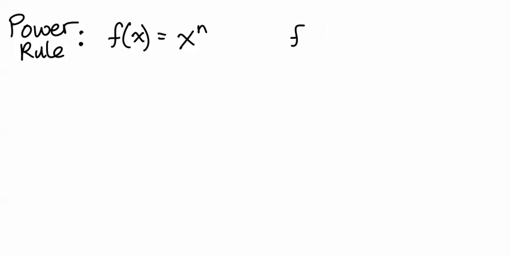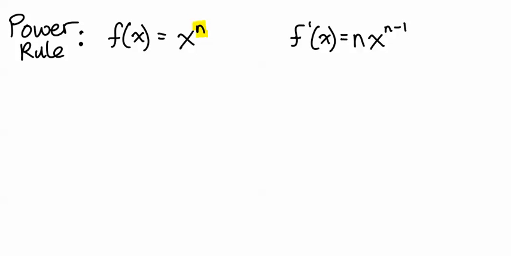Okay, moving along. Power rule. This is a super helpful one that you'll use all the time. So here's the power rule. If we have a function f of x equals x to the power of n, where n is some real number, and we want to find the derivative, f prime of x, you take the exponent, whatever that is, and put it in front of your variable as the coefficient, so n x, and then you subtract 1 from your original exponent, which becomes n minus 1.